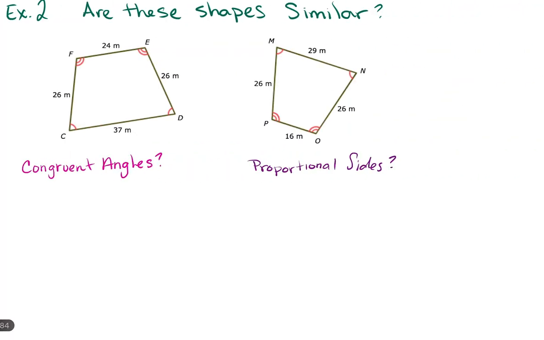All right, let's look at a second example. These shapes are a little bit different. They're not rectangles, but we still have a four-sided figure, and we still are looking to prove the same two things. Can we connect all four angles and show that there's a congruent match? I'm looking at this and I see C, D, E, F for the left figure. So maybe I'll just write that up.